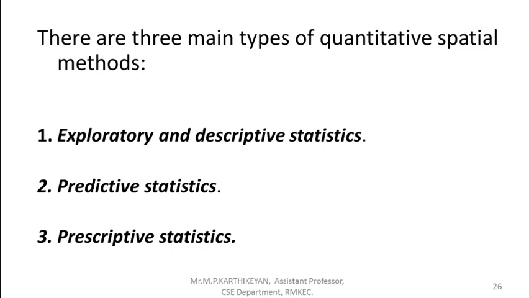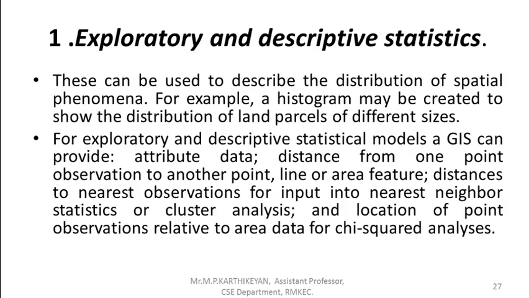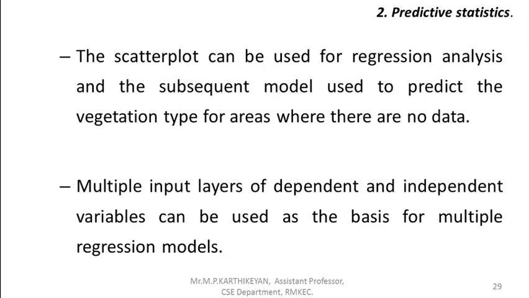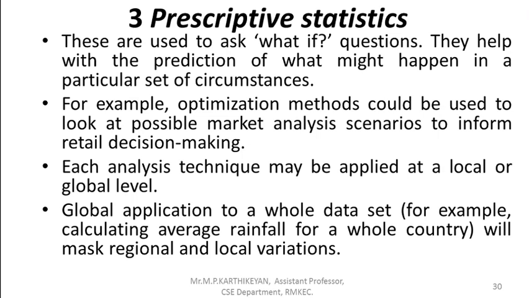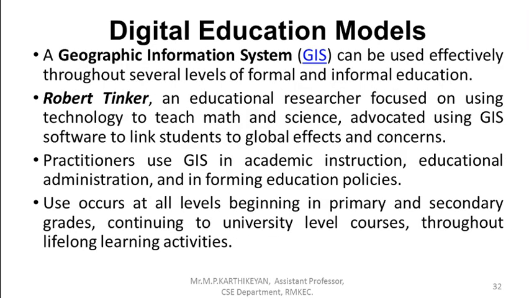So these are the three main methods of quantitative spatial methods. With this, the topic gets over. The next topic will be our DEM model. So this is predictive statistics. Don't worry, I will upload the PPTs on the college website itself. Yeah. So the next one is the digital elevation models, or the DEM model, shortly called the DEM model.